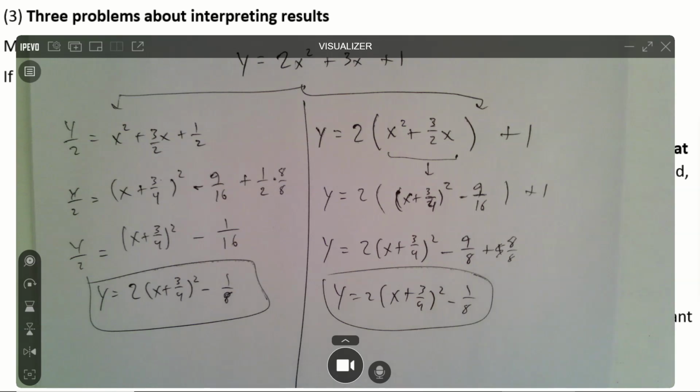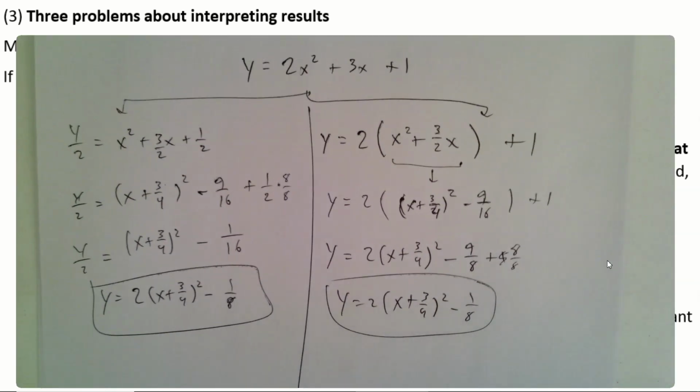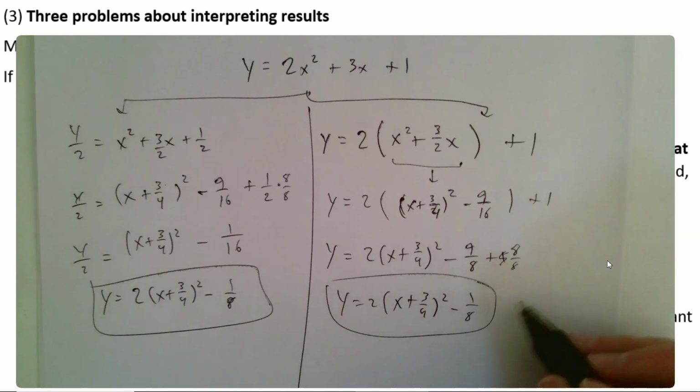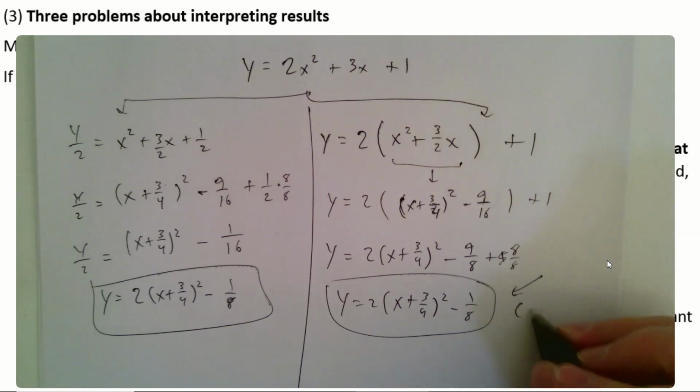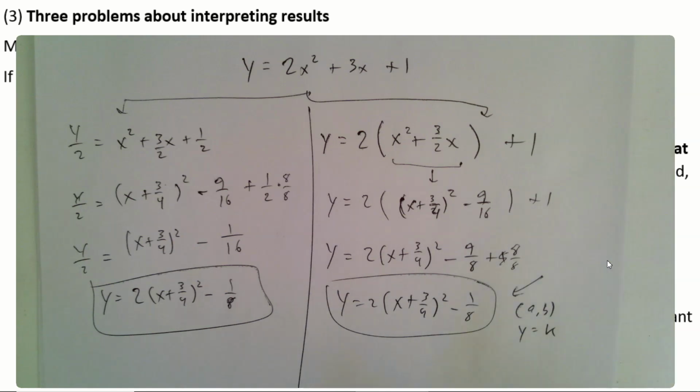As I feel like I always tell you, it's good to do it both ways, because it is good to know how to do it both ways. But I guess choose a way that feels comfortable for you and get that one down first, and you can try the other one. Okay, but we're not done yet, though. Remember, our whole goal here in completing the square was we wanted to be able to know what's the point AB and what's the line y equals k, where all the points on this curve are the same distance from AB and from y equals k. So let's do that now as a second part.